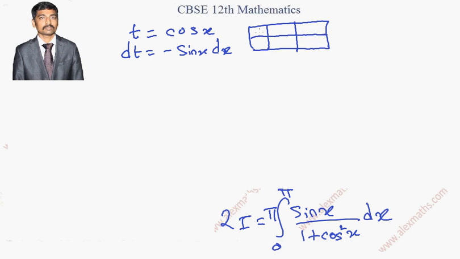So, the original limit for x is 0 to pi. Then the new variable is t. When 0, if I substitute for cos, cos 0 is 1, then cos pi is minus 1. So, our new limit is from integral 1 to minus 1. And there is a pi outside and there is also 2I equal to, and this is minus dt by 1 plus t square.